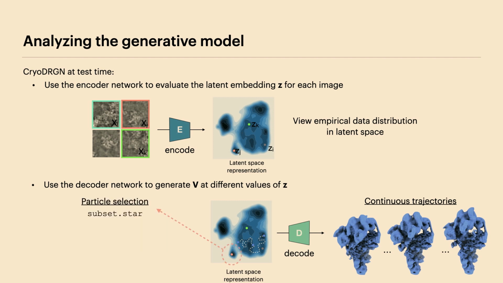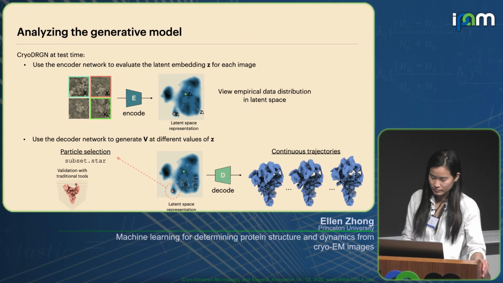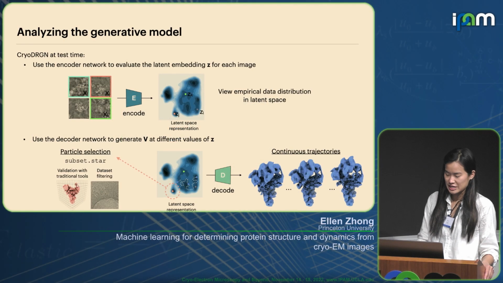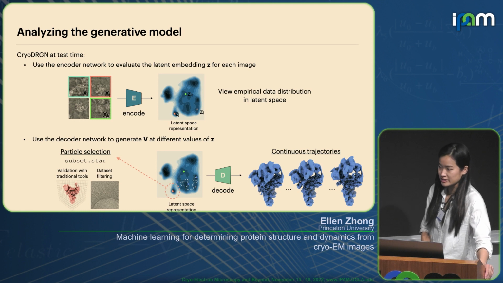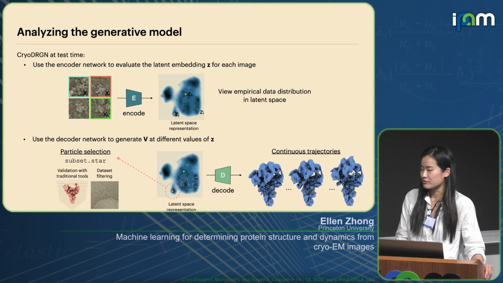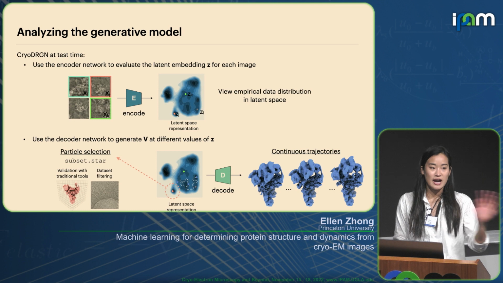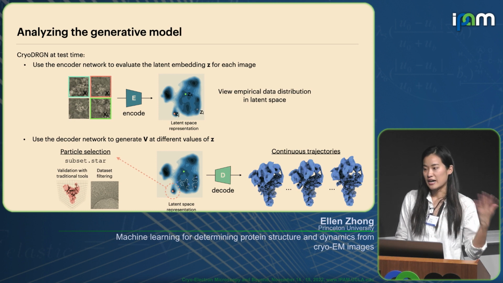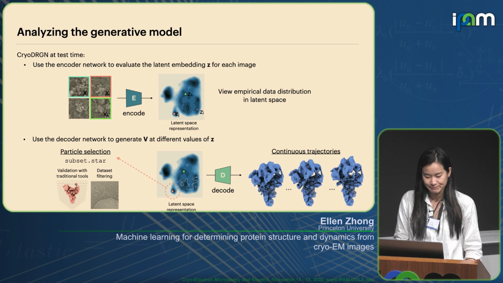And if you don't like the neural representation, you can always check that we've learned a consistent reconstruction by taking a set of particles around that location in latent space and then performing a traditional homogeneous reconstruction using traditional tools. In practice, this latent representation is particularly good at detecting outliers, and so it can also be used to filter the data set for out of distribution data or heterogeneity that we don't want to model.